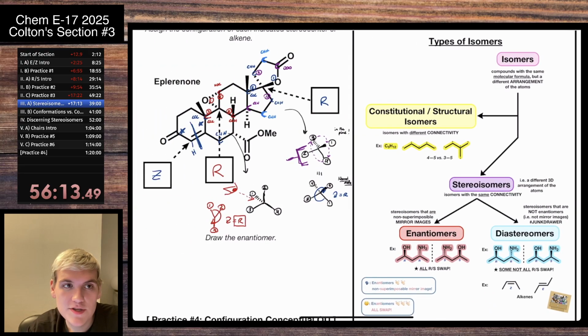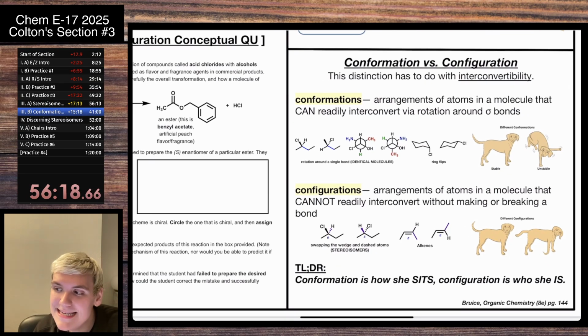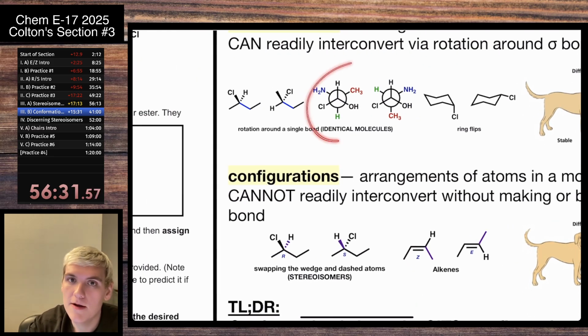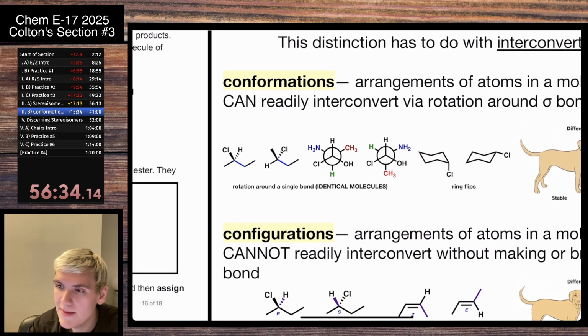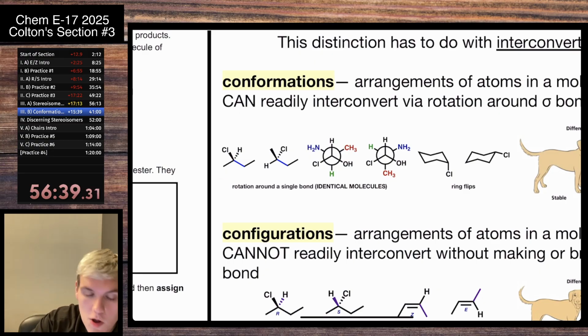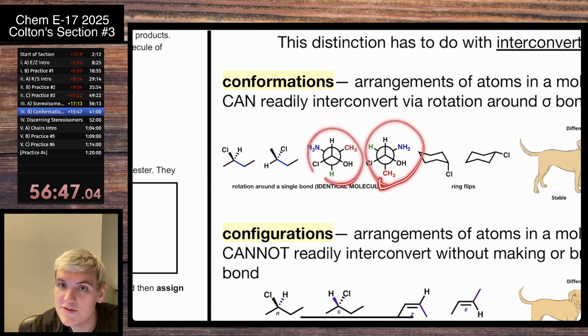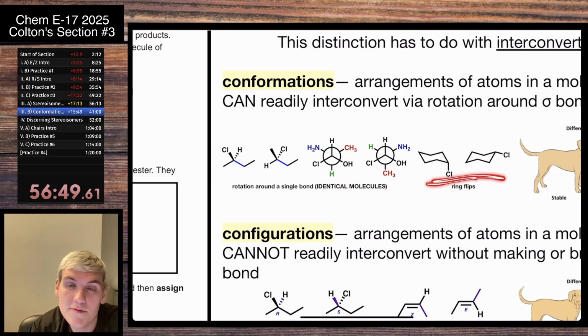The last thing I want to touch on super quick is conformation and configuration. The big idea here has to do with interconvertibility. Conformations are something that can be readily interconverted. Newman projections, when we were rotating around bonds, are different conformations of the molecule because we can rotate easily between them. The redrawing of stereoisomers that we did are also different conformations, because they align to the same kind of Newman projection rotation. Ring flips are also conformations.